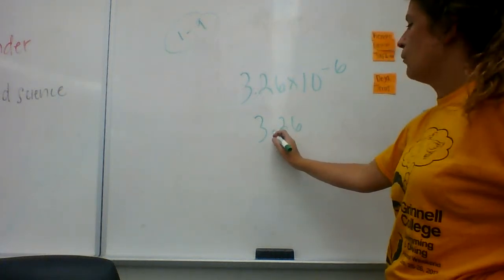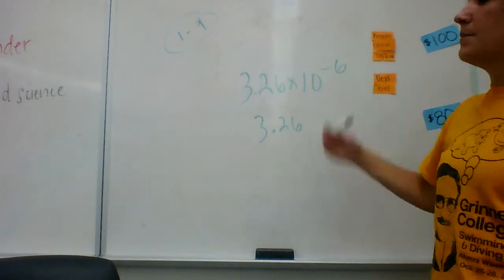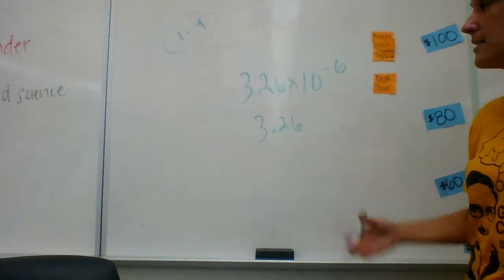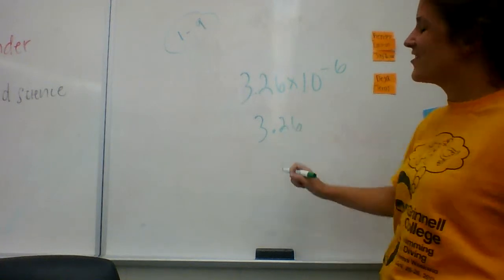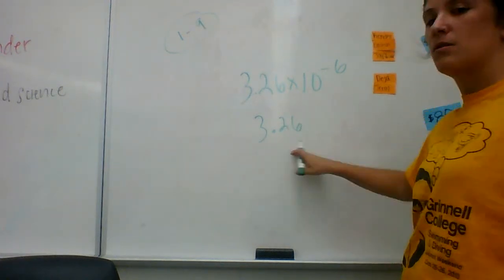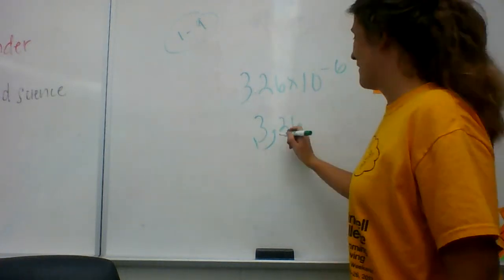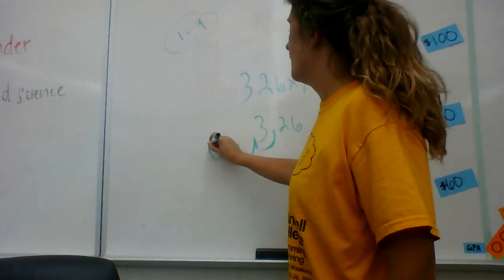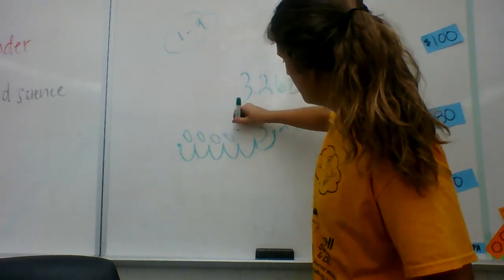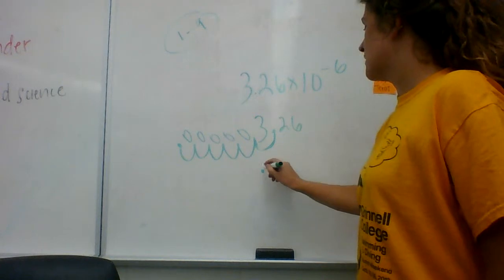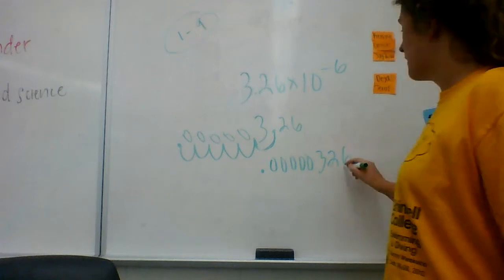Now I have to figure out which direction it is going. My exponent is negative, which means I'm dividing lots of times. If I'm dividing, my answer is going to be getting smaller because I'm dividing by 10. So I want to move my decimal in a direction that makes my number smaller. Will that be to the right or to the left? You're right, it's to the left, and it's moved 6 times. So there's 1, 2, 3, 4, 5, 6. Decimal point goes right there, and I can fill this in with zeros. My final answer is 0.00000326.